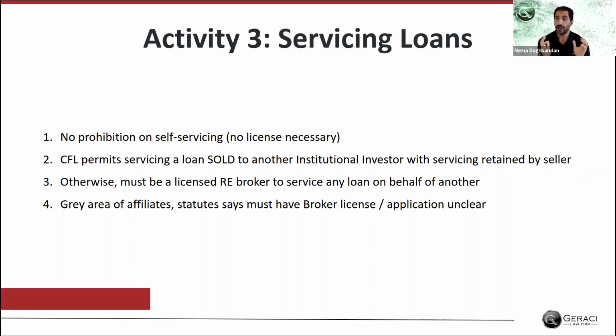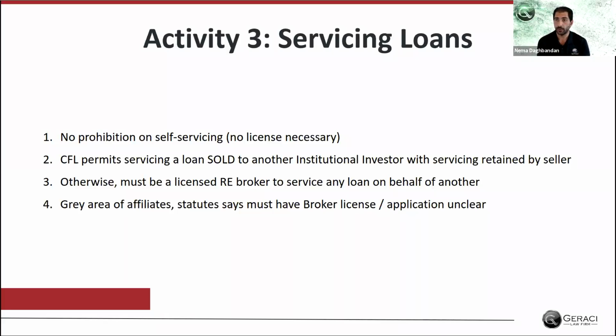But outside of that very rare circumstance and that very isolated incidence, a California finance lender cannot service for anyone out there. If a California finance lender sells it to Kevin or sells it to Kevin's debt fund or whatever it is, and they are not a California finance lender or not an institutional investor, the CFL does not permit you to retain those servicing rights. And the Department of Real Estate requires that you are a real estate broker, with very, very strict rules on servicing, holding a trust account, all sorts of compliance requirements. This is not an area you can play around with at all. The Department of Real Estate will be very, very aggressive if you are servicing loans without a license and without maintaining the formalities, particularly on the trust account side. The state is hyperactive as it pertains to servicing activities.